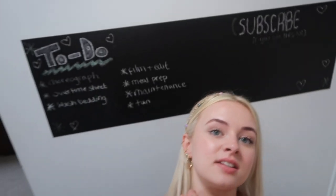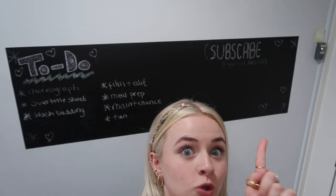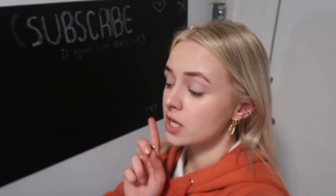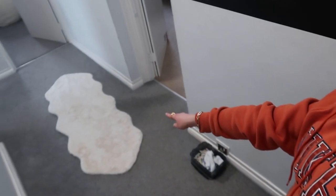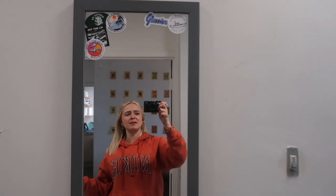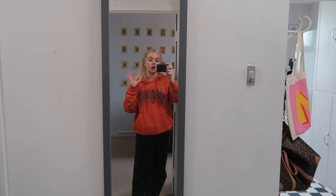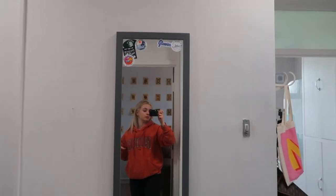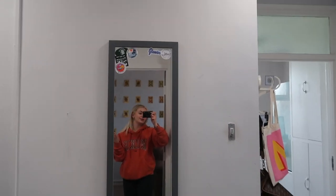On this side I stuck up an adhesive chalkboard, and it's just really cute and handy — I just write down all the stuff I need to do. And it was £3 from Tiger. The thing is, I'm literally only living here for about 12 weeks, so I didn't want to spend too much money decorating. So this place is done up on a budget. I also have a full length mirror here with some brandy stickers up the top. As I said in my last video, I boarded at this school before I worked here and I've been to uni and back, so I just recycled stuff from those times.